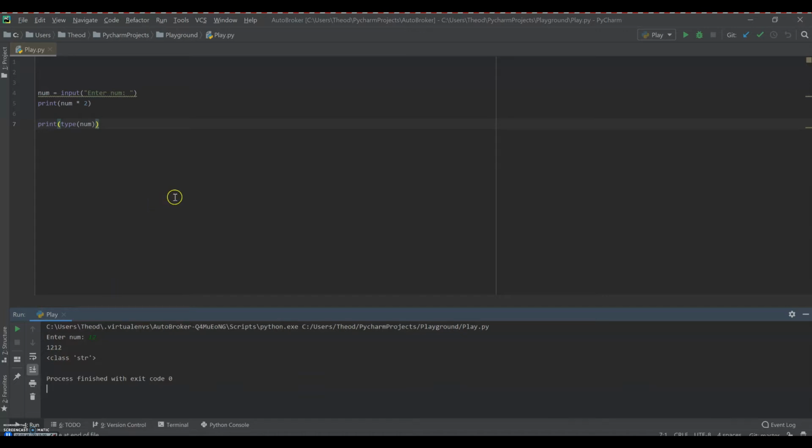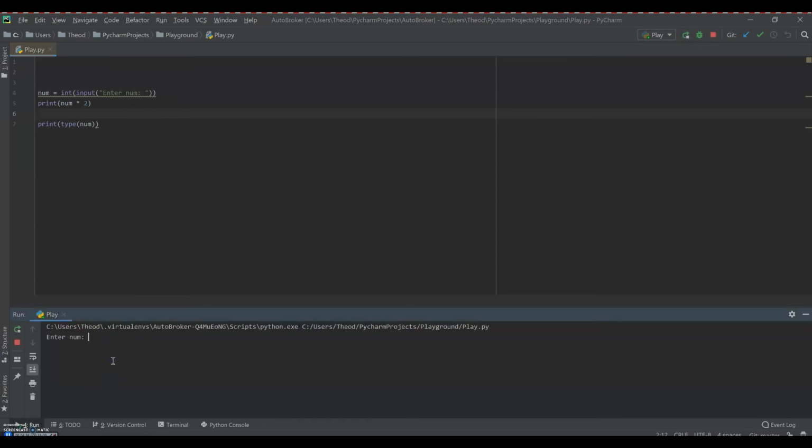And the reason it does that is because since num is of the type of string, the program is going to treat it like a string. When you multiply strings, you're pretty much just telling the program, give me this X number of times without the calculations. The best way to go about this is to typecast it, which is to force it to become a certain data type. I want to write int at the very front, put that in parentheses, and whatever is within the parentheses before int, it's going to turn into int.